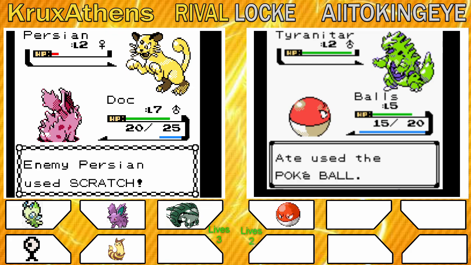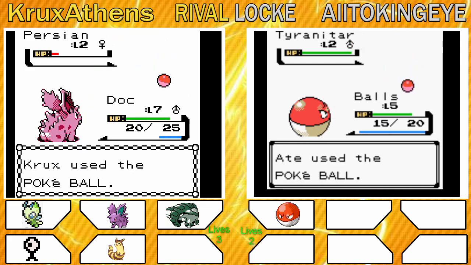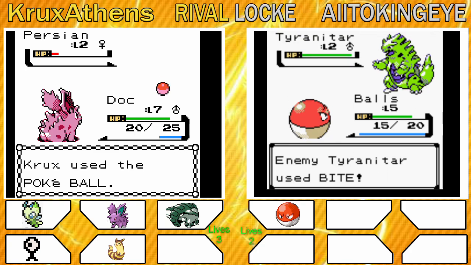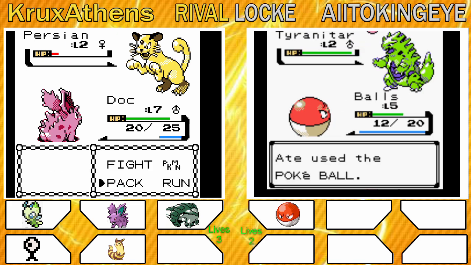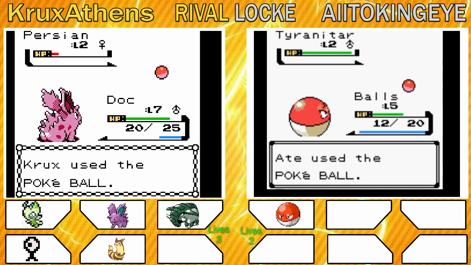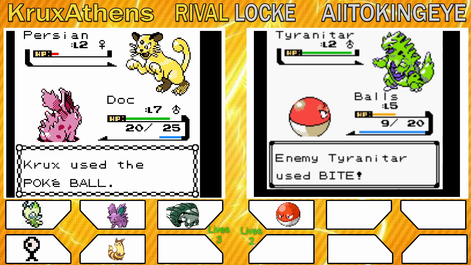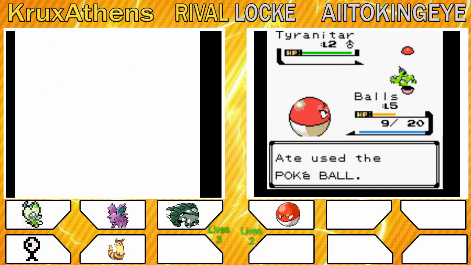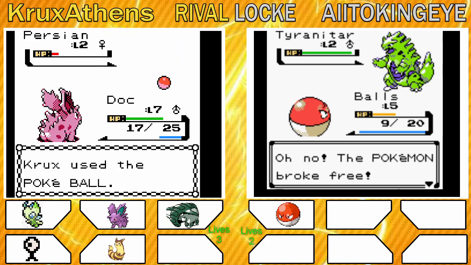I have four balls. The fact that my reaction was exactly what the game tells you to. Come on! How do I feel about this potion right now? Persian is doing exactly what the Tyranitar is, with less health.